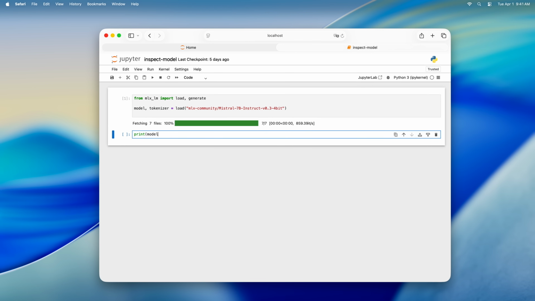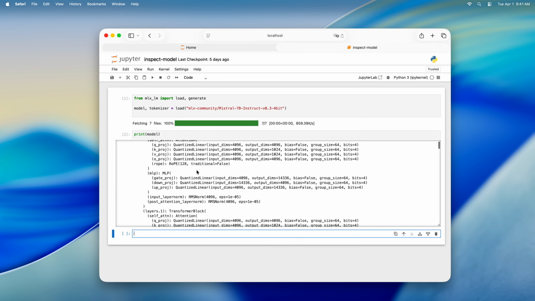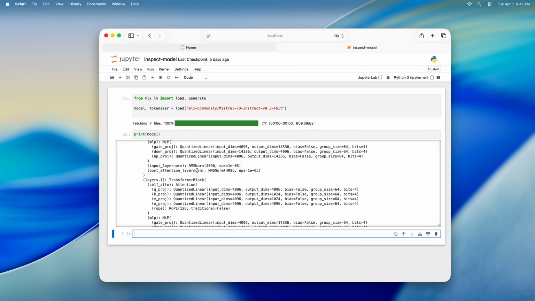We can start by printing the list of layers that make up the model. This gives us a full breakdown of the transformer stack, layer by layer. We can also take a look at the model's parameters, essentially the weights and biases that the model has learned.